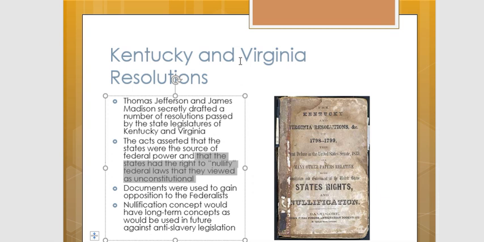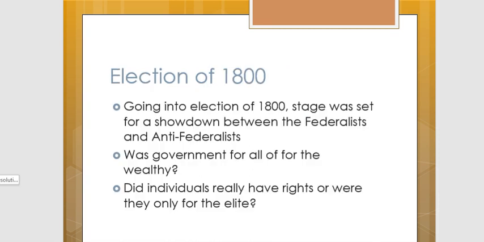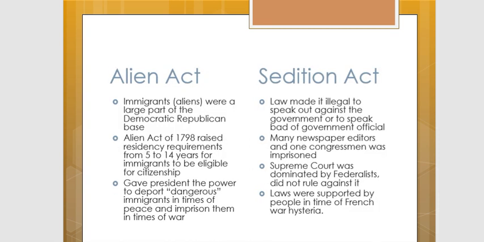So, this is going to be used against the Federalists. And remember this nullification idea, because this is going to pop up again. And states are going to bring this up every single time in the South that something comes up against slavery. This is a bad thing. But those Alien and Sedition Acts were bad. And Americans recognized them as bad.